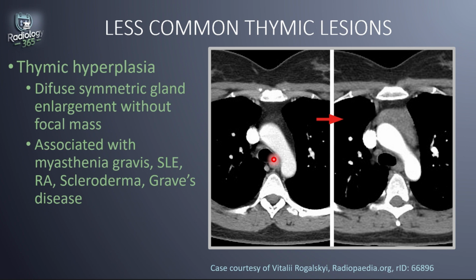So in this image, it shows thymic hyperplasia with 6 months interval. So this first CT scan is 6 months prior to the second CT scan, and we can see clearly the difference in size of the thymus between these two images. You can see the smooth margins and homogeneous enhancement of the thymus.